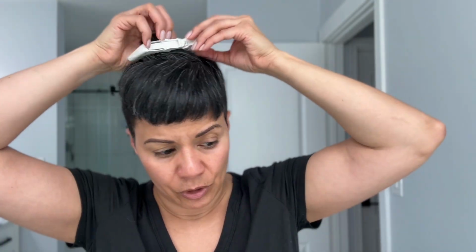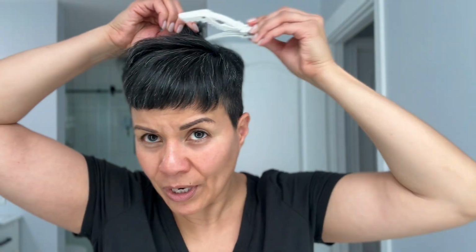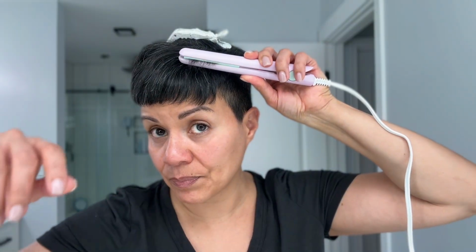I will say though, if you have thick hair like me and your hair is long, what you tend to see is the longer the hair, the more it weighs down. So you don't have to work it as much. That makes sense. All I had to do was get the curl out of it. And that was a process.